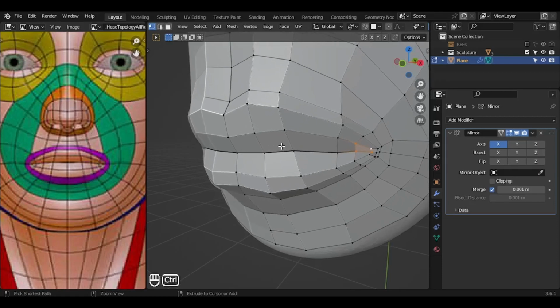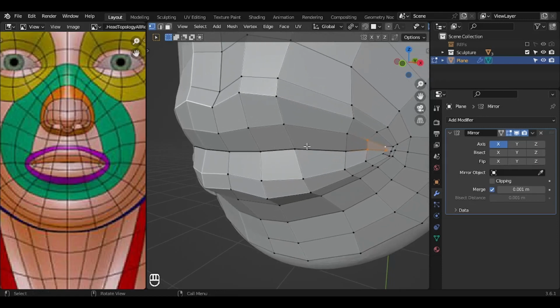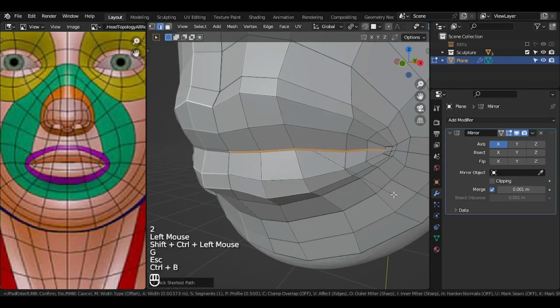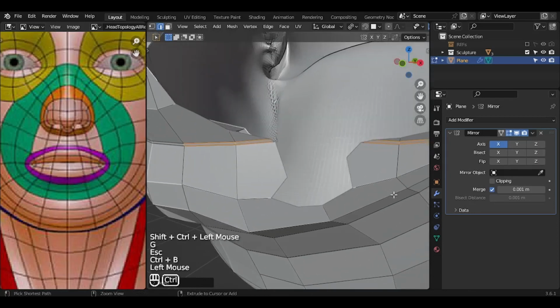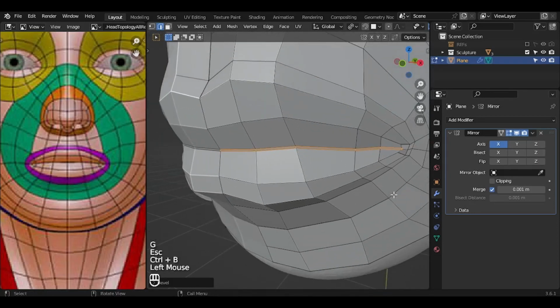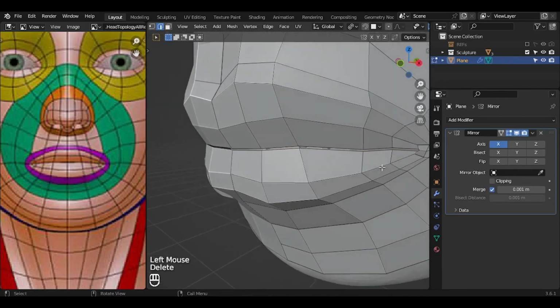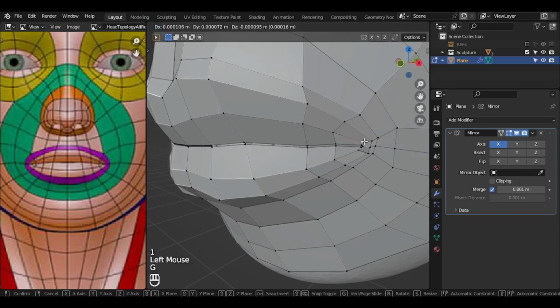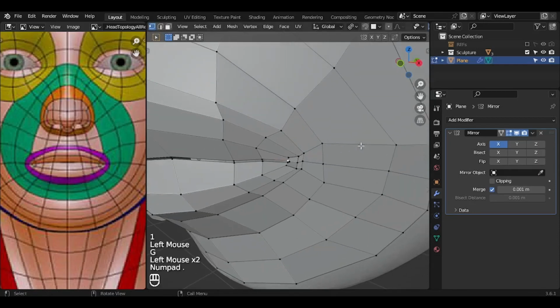So now we have to open the mouth and create a little cut here. Sorry, we're going to open the mouth. I'm going to select this whole loop and press Ctrl B, and this is going to be enough. And I'm going to delete all these faces. So we have a little hole here in the middle, but we're not going to need to use this right now, so I'm not going to go into it right now.